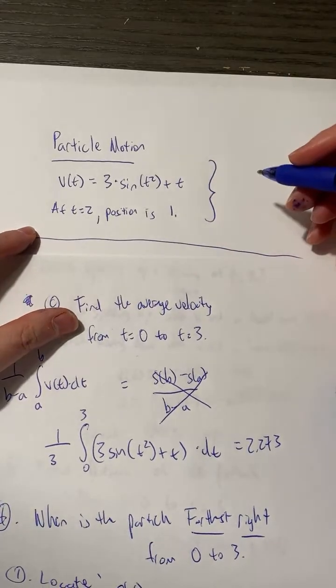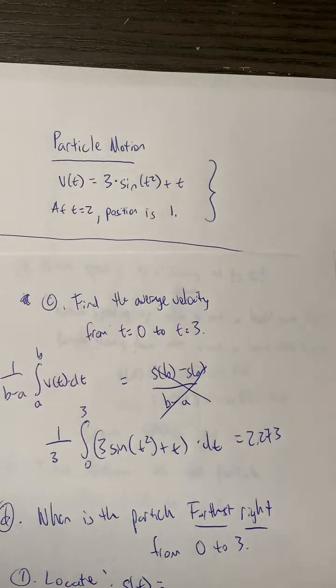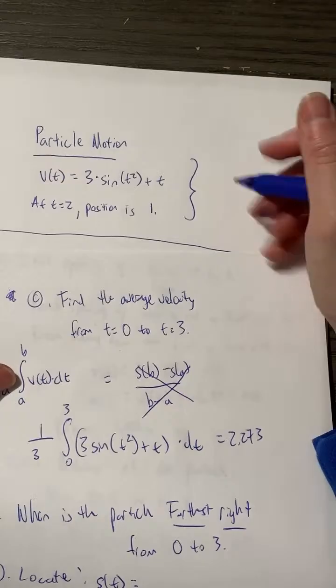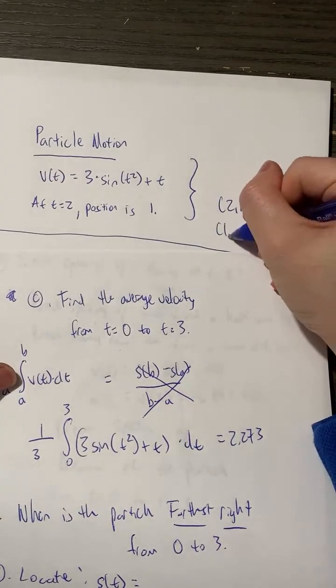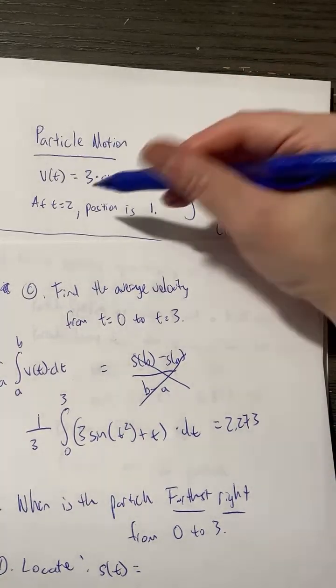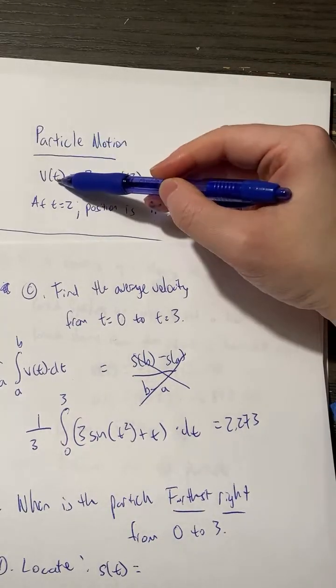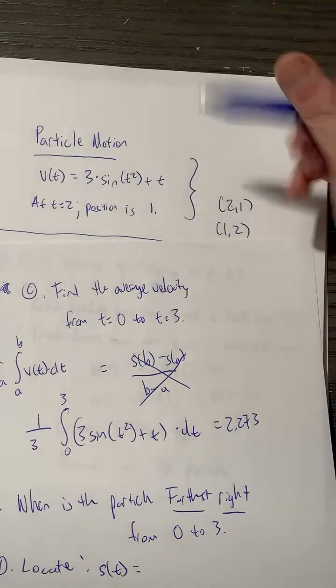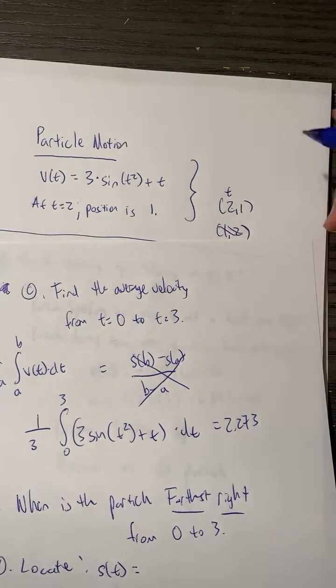Anytime I'm doing these questions, I like to be very, very careful on what my coordinate points are, because if I mess this up, I mess up the formula. So I have to think in my mind, do I want it to be (2, 1) here, or do I want it to be (1, 2) as I set up FTC? But in particle motion, time is always the first coordinate because time is the independent variable. That's the variable you're plugging into this velocity, for example. So t is 2, and this is going to be my point.